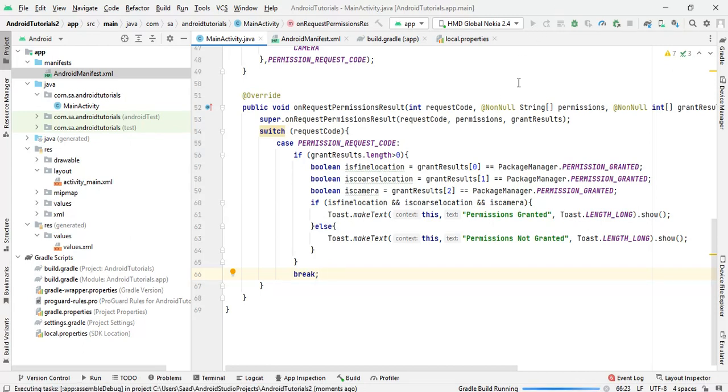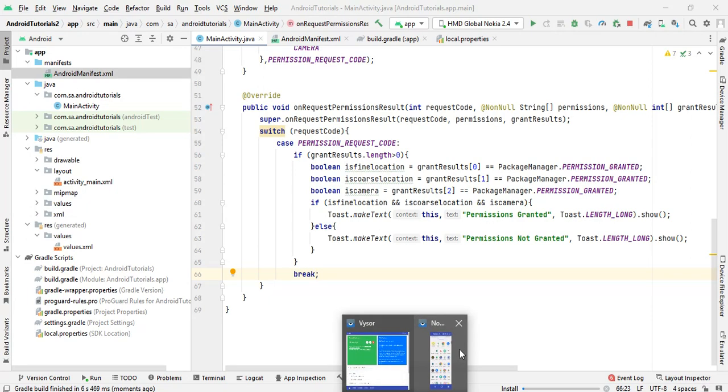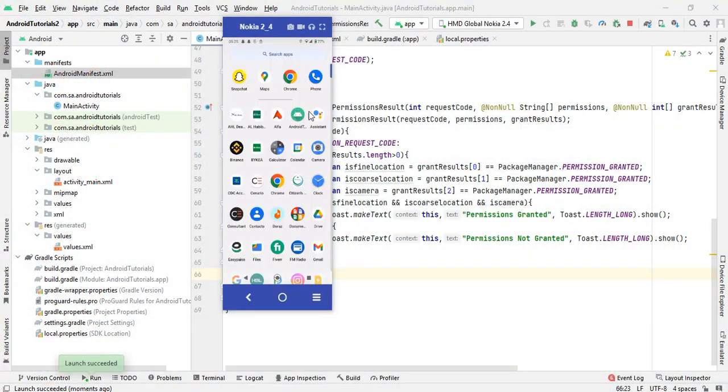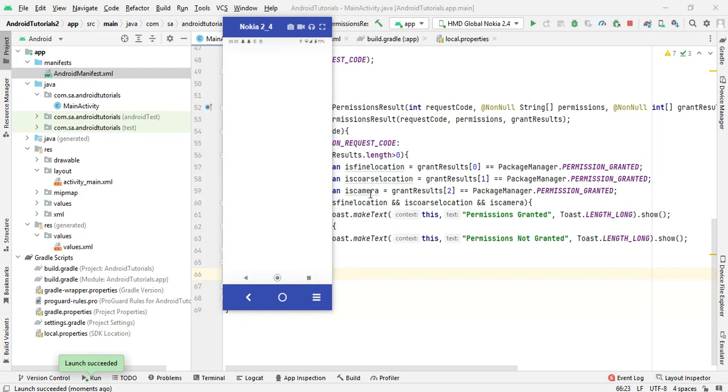My application is now building, it's installing. Now it's launched. Let me check.